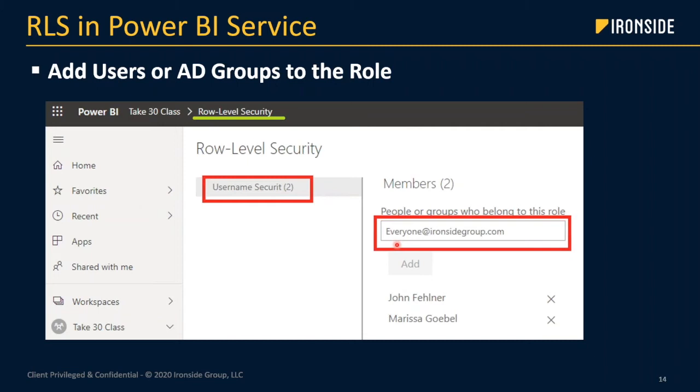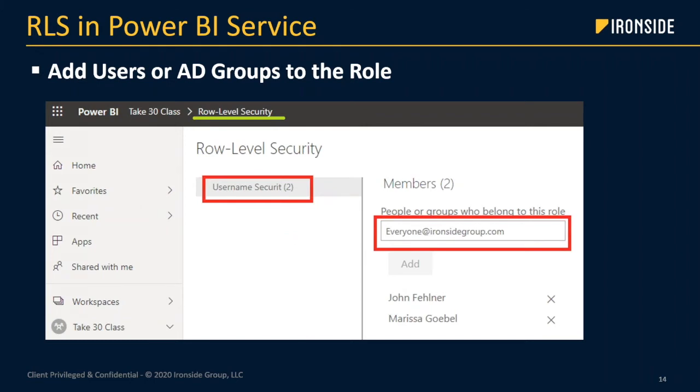By default, you can add individuals, but that wouldn't give you a lot of advantage, since this needs to be dynamic. So you probably want to use a group like everyone or field reps, or some kind of group that's defined in your Active Directory. You would define a group that you want the security applied to, and then add that as a member of the role.